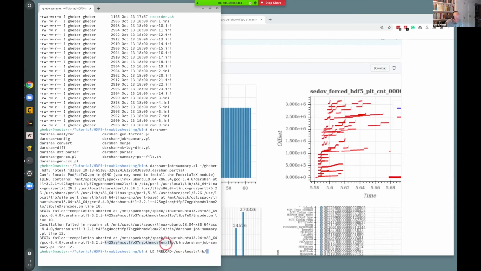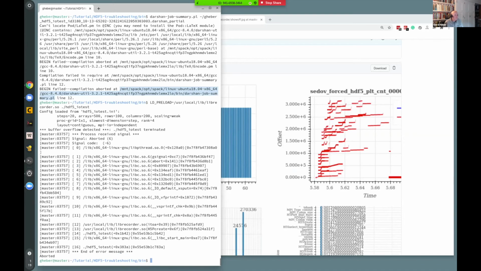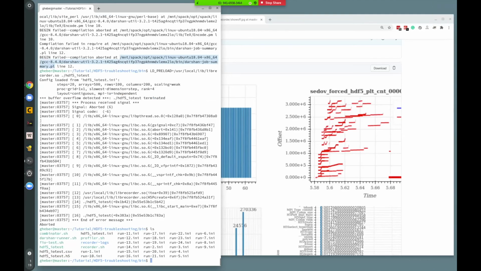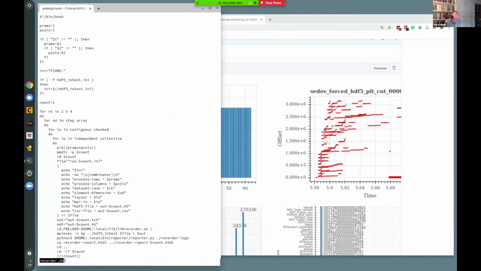Now it's kind of frozen. I don't know if I. Oh. Yeah, that was. Recorder .so. Very good. HDF5. I don't know. I have run this before, but I don't know. This is okay. You have instructions, so people can find. Yeah. You have instructions, and yeah. So what's in the script here works.